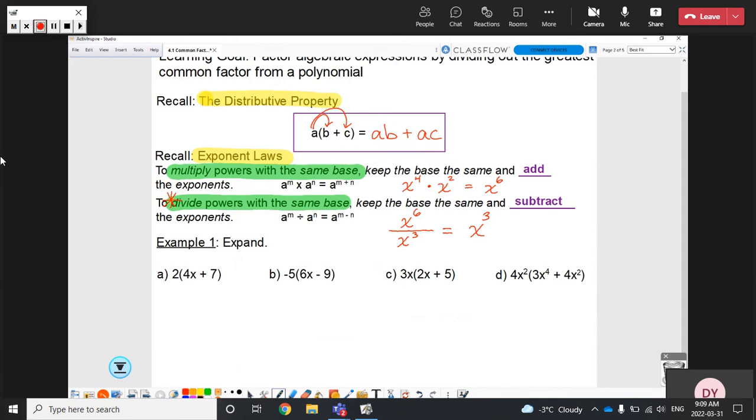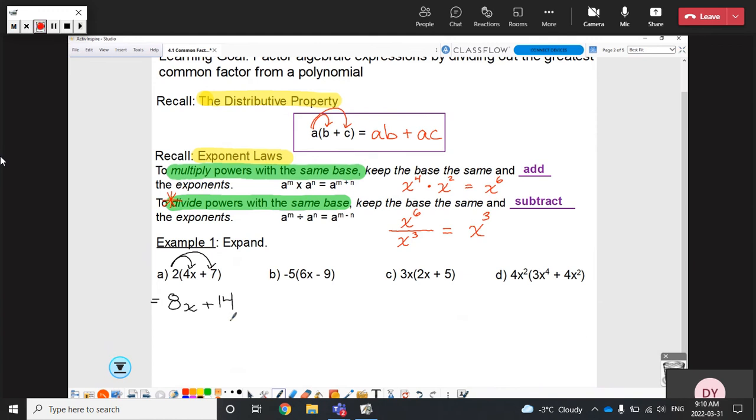Okay, so essentially what we have here is a bunch of distributive property, and I know you love this stuff. The number out front multiplied by each term inside of the bracket. We're not going to show that middle step. Remember even with FOIL? Maybe we show that middle step. I think I trust everyone here enough, especially in grade 10, to say, yeah, I think I know what's going on. 2 times 4x, we get 8x. 2 times 7, 14. So we get something like that.